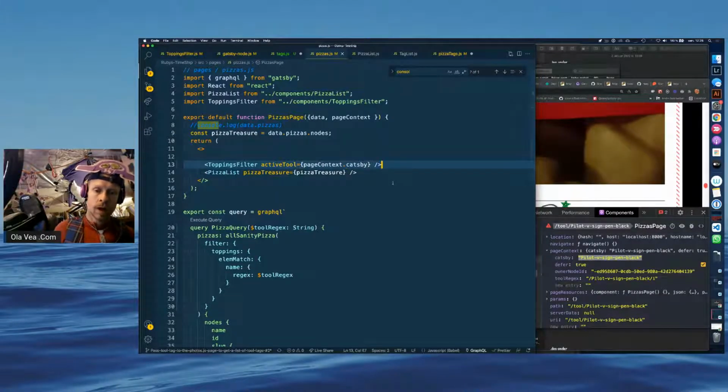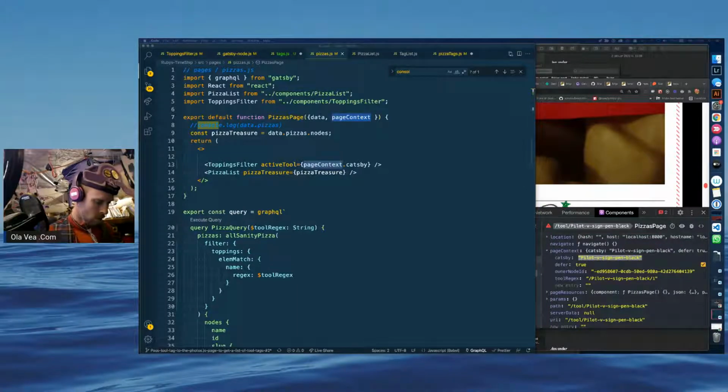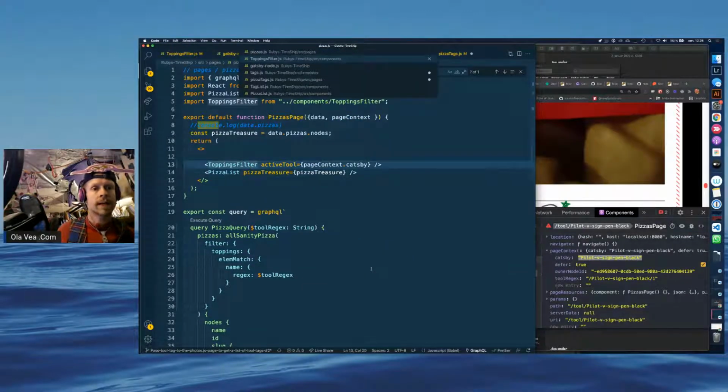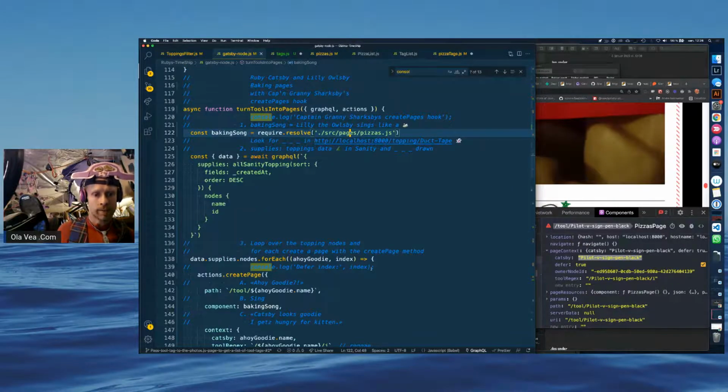So the Catsby tool comes from this page context here. I'm passing it down the page context prop, and it comes from my Gatsby node. I'm making it here in the Gatsby node.